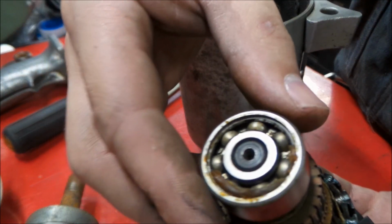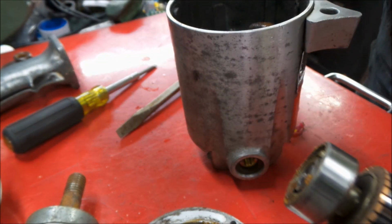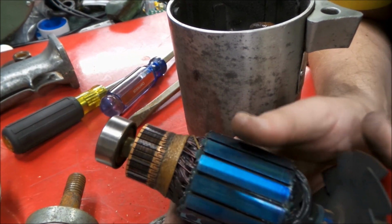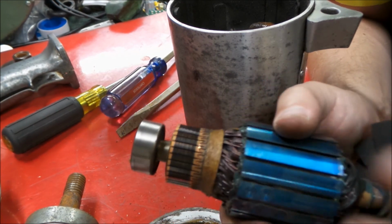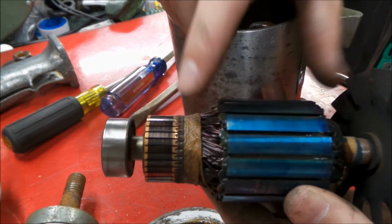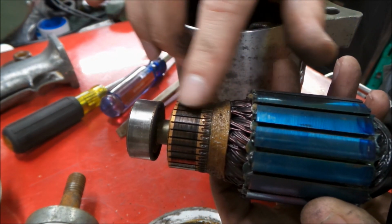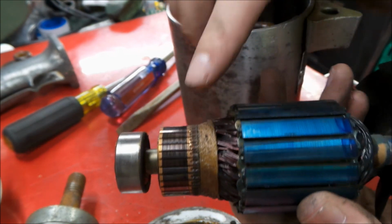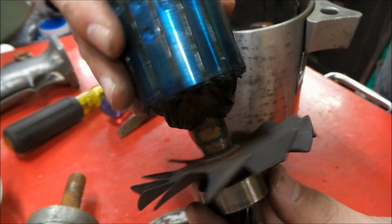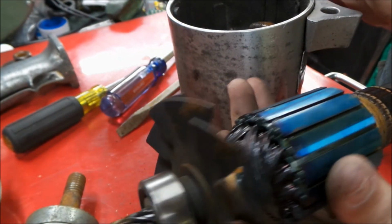This is why we want to take these old tools apart. You can see this old grease is not very good. So while the rest of the tool is in excellent shape, I mean, this thing is really nice. You can see the little string band here on the commutator end holding the fields together, and the commutator segments on this thing are just absolutely beautiful. They're very crisp and in nice shape. Rotor itself looks to be in nice condition. A little bit of rust starting on the fan blades. We'll take care of all that.